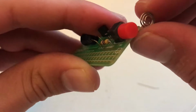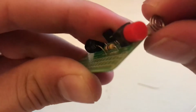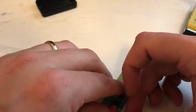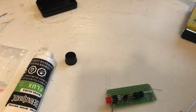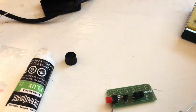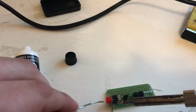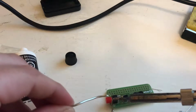This is definitely proving a little more challenging than I expected, at least this part, because this is when having those handy helping hands would be really nice. Okay, I'm just gonna go ahead and solder that down and then bend it afterwards, because I think it's got a good enough spot where it's at. All right, I'm gonna give the other solder a chance since this seems to be a pretty basic soldering joint. Okay, tin, tin, tin.